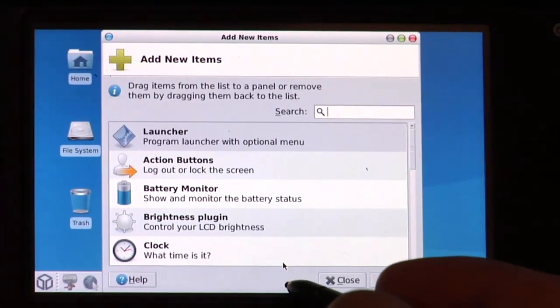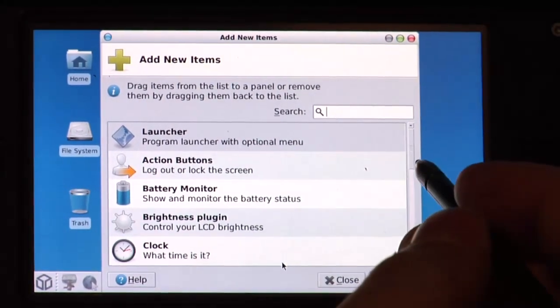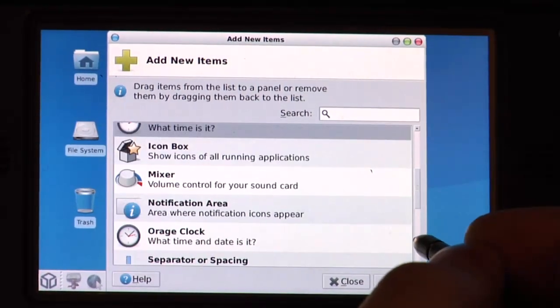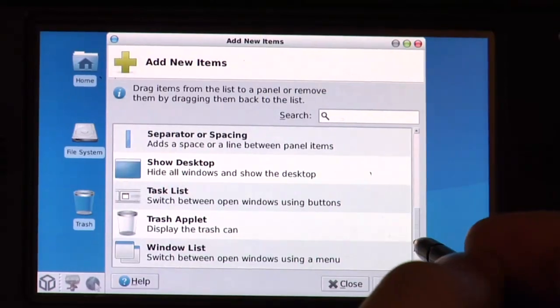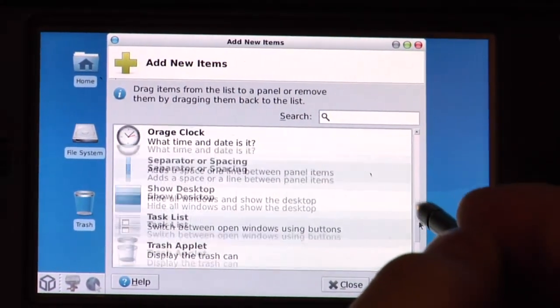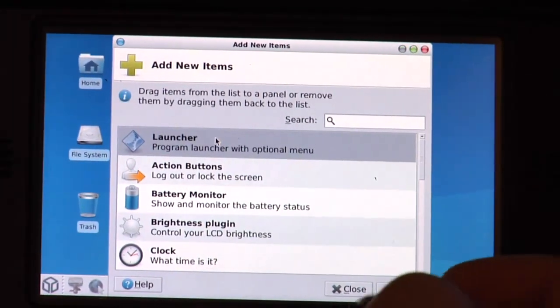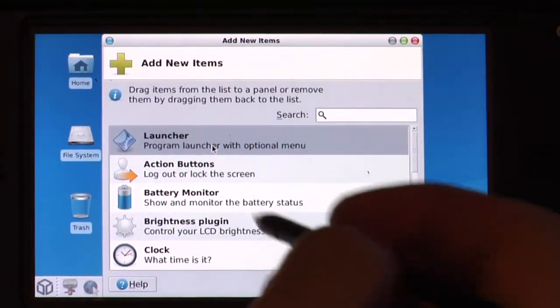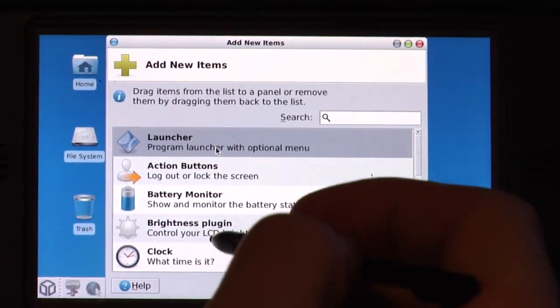You can customize your panel, and then, for example, you can add a brightness icon, a battery monitor, or there's a lot more: notification area, mixer, the typical show desktop, or you can add any application you want. So if you want, for example, any program that's in the start menu here, you can add that one.